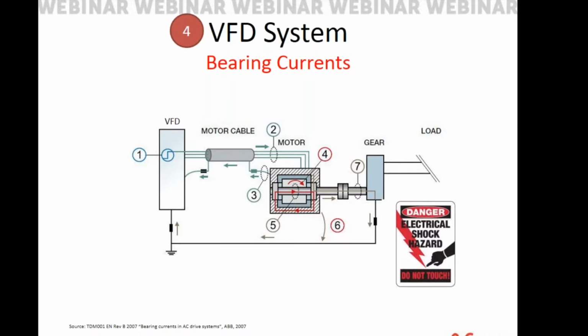plumbing. You would think this might be okay, but the problem there is that the building steel, the plumbing, whatever, may be an antenna. It may actually radiate that high frequency noise out. And there have been documented cases of local AM radio stations having issues broadcasting when VFDs are running, if the frequencies happen to line up. So it's not only your systems within your building that could be affected, it could be other systems, other buildings.